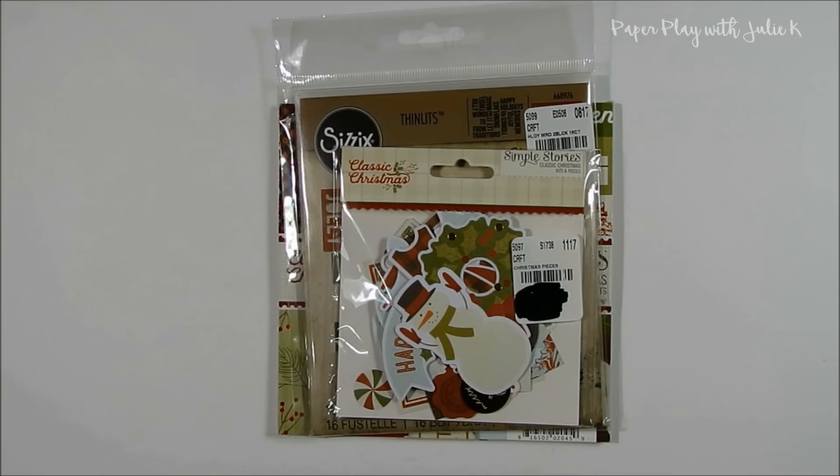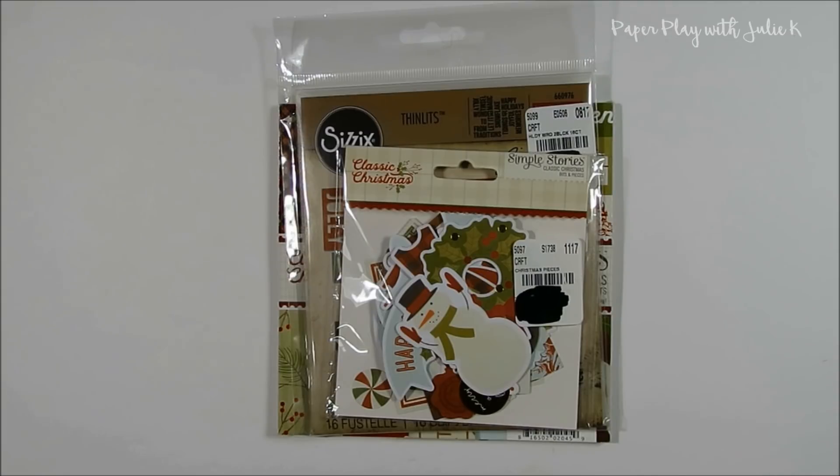Now I want to talk briefly about the giveaway challenge for October in our Loaded Envelope Galore and More group. This giveaway corresponds to the Loaded Library Pocket Trio Swap, so to qualify you need to participate in the swap — all information is posted in the event section of our Facebook group. Number two: you need to answer the following question in our Facebook group in the October 2018 challenge giveaway entry — name different ways you could reuse or repurpose a loaded library pocket.